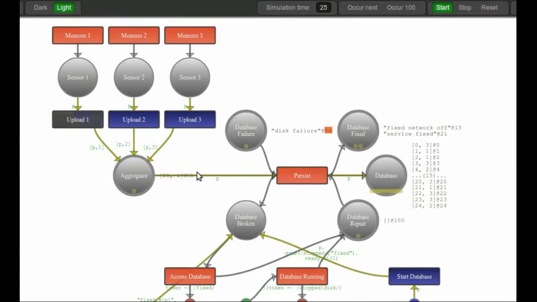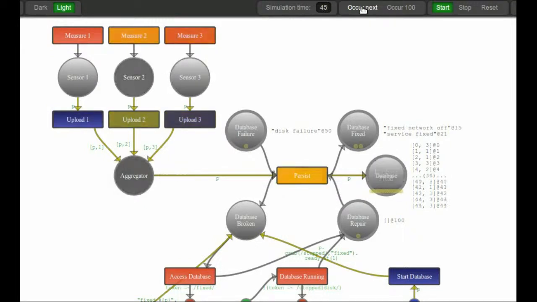And you can see events are coming through quite quickly. And we're only at time unit 27, as you see in the top middle over there. So it'll take some time to get to time unit 50, where our next failure is due to occur. I can speed it up by clicking on the occur next a few times. You see the screen flash a bit while we force these transitions through.